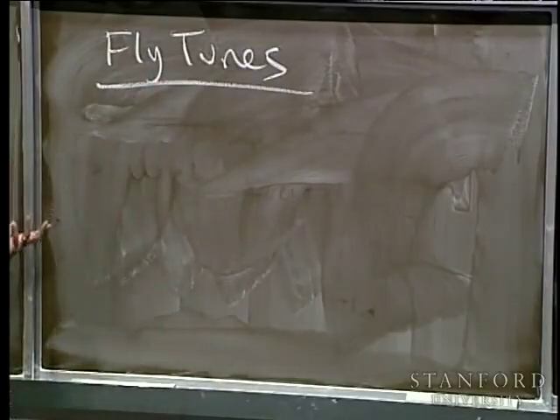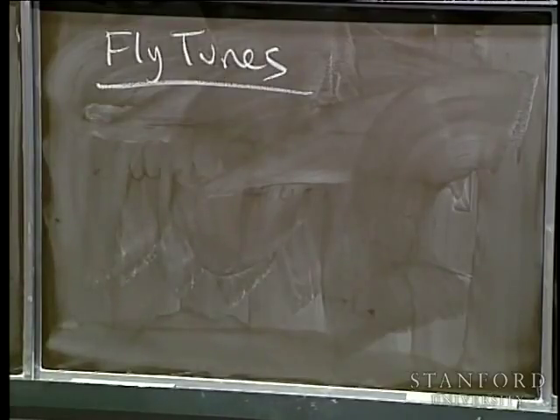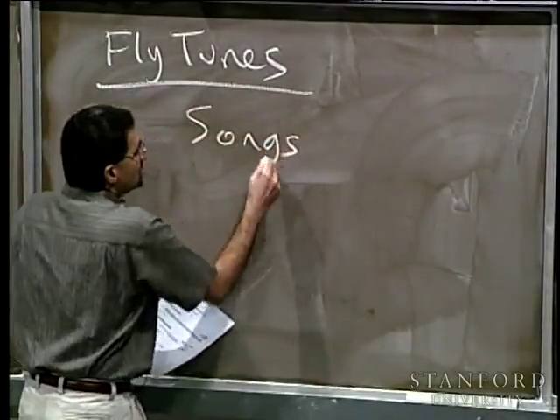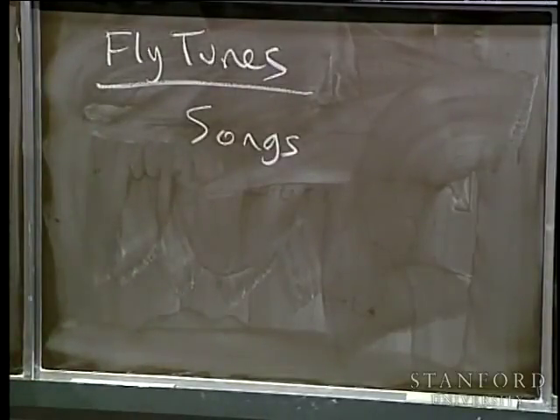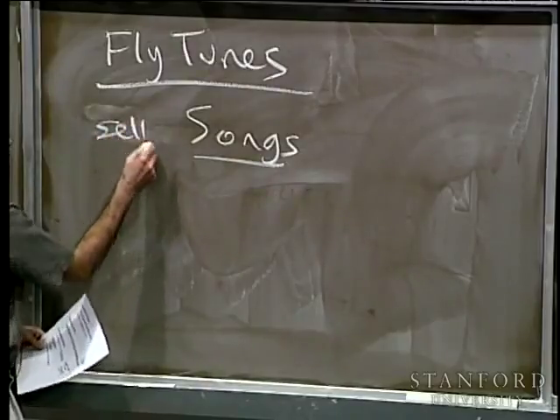Okay? So we're going to make a little store that just keeps track of music and albums, and actually lets us keep track of information and prices. And so what we want to think about is what are the things that we actually are going to do in that store. Okay? So one of the nouns of that store is going to be a song. So a song is some basic thing that we're going to sell. This is what we want to be able to do with the song.